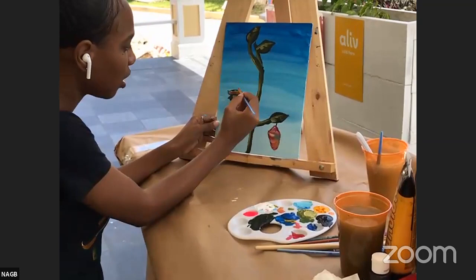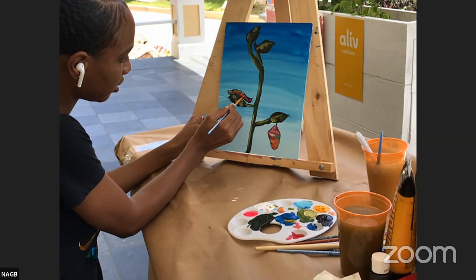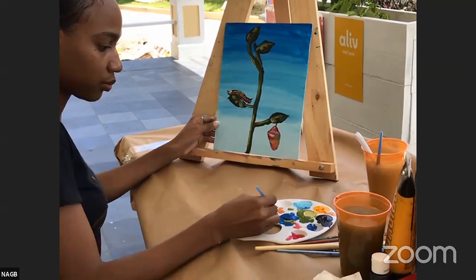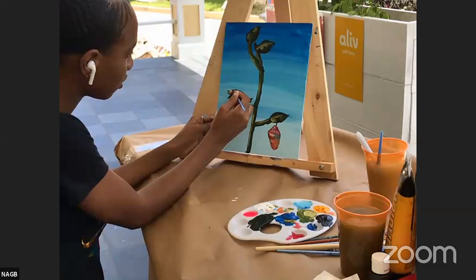So here we are. Our butterflies. This is yellow. There you go. Now we're going to use some white. Remember, not too much white, I guess. Just enough to show where the light hits. So, this is what we're doing.